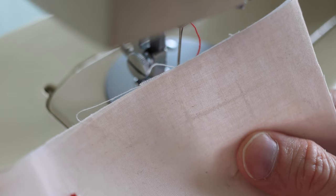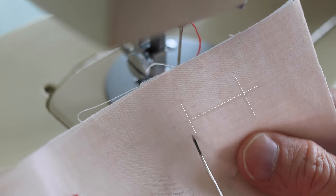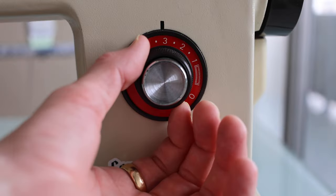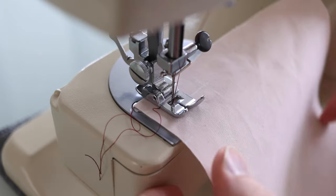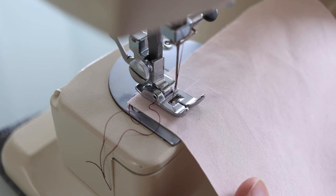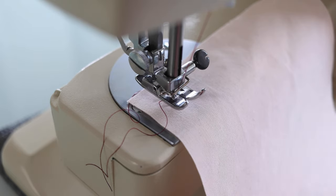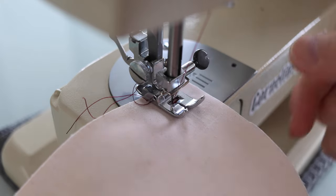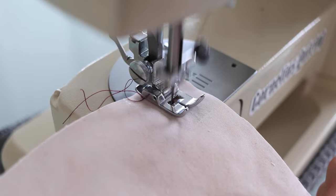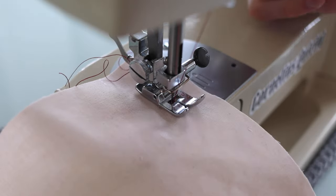This next one is sort of beginner 1B — it's basically the same technique but with a zigzag stitch. I'm going to start on one of the cross bars of my eye that I drew out. I've gone to a zigzag stitch and done it nice and tight. I go across a handful of stitches. I make sure the needle is down and land on the left side. I lift up the presser foot, turn it around, and then work my way down — that makes sure I go over top of the stitches I just did.